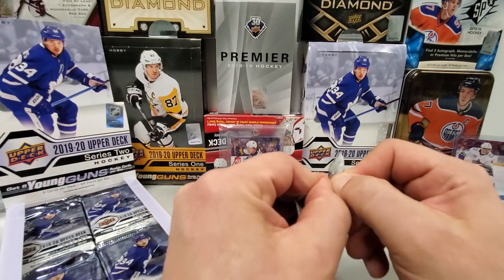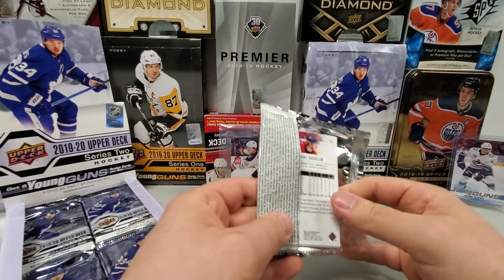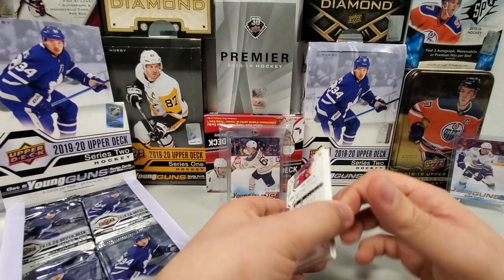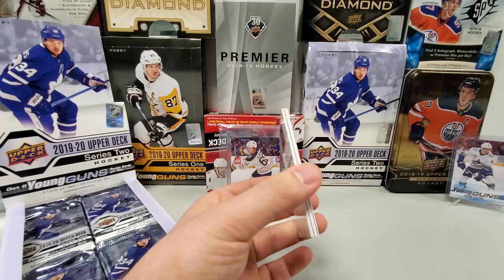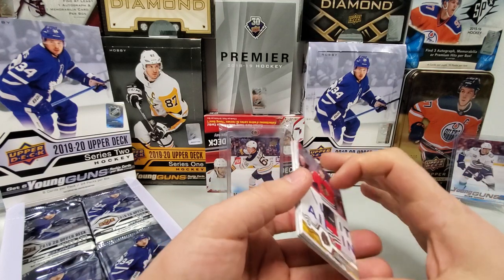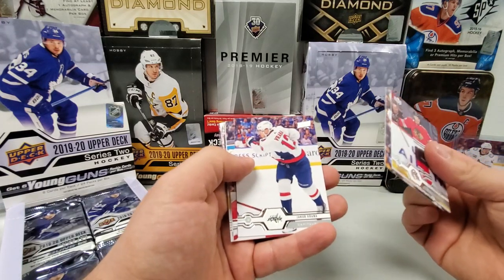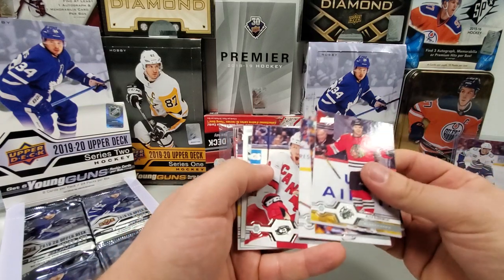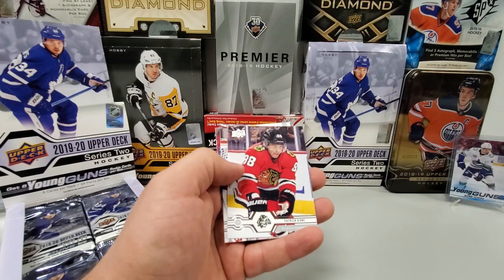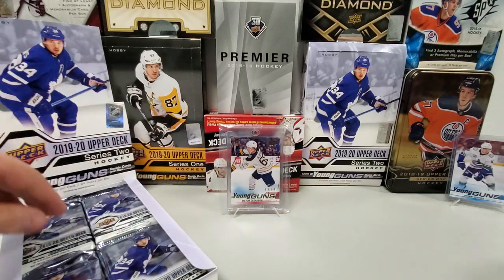A lot of players I miss being in the league with cool names. For some reason, it seems like Columbus always gets the cool name players — they got Boone Jenner. Missed when Fedor Tootin used to play for them, that was just a sick name. But anyway, we've got an OPG insert in this one. Alex DeBrincat, Jamie Benn, Jacob Verona, Ryan Dezingle, OPG update of Corey Perry, Patrick Kane, James Reimer, and Carl Hagelin finish that pack.